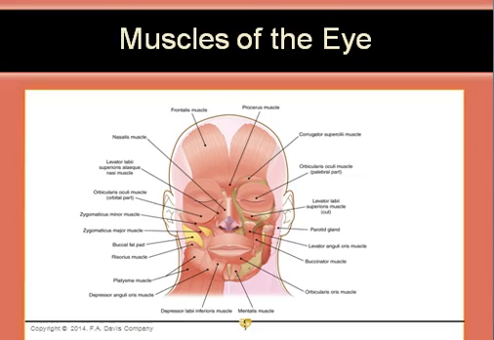The corrugator supercilii muscle originates in the superciliary ridge and inserts onto the bridge of the nose. It pulls the eyebrows medially and causes vertical wrinkles between the eyebrows. The procerus muscle originates on the nose and inserts on the skin medial to the eyebrow. It acts to move the eyebrows downward and medially, causing horizontal wrinkles of skin on the bridge of the nose.